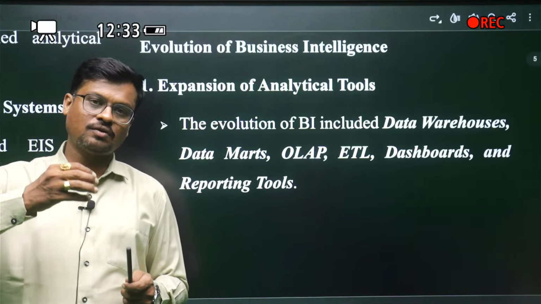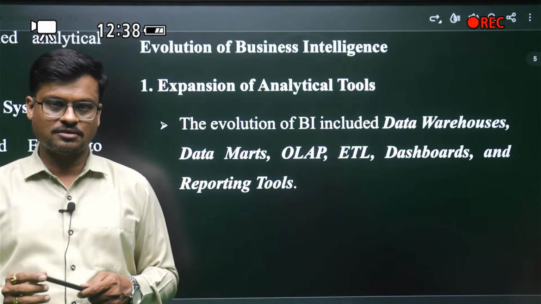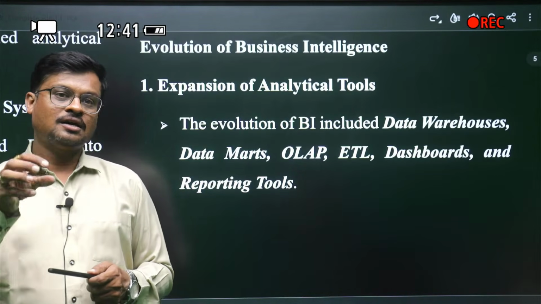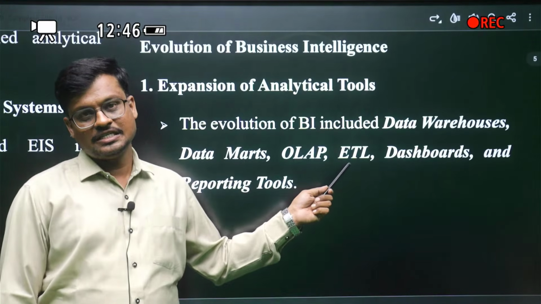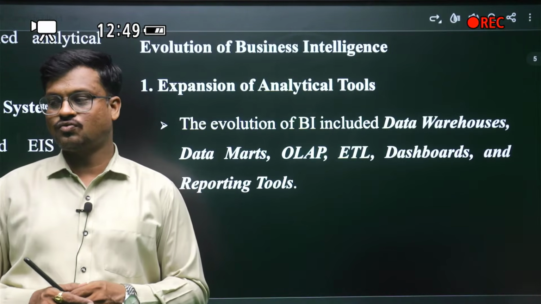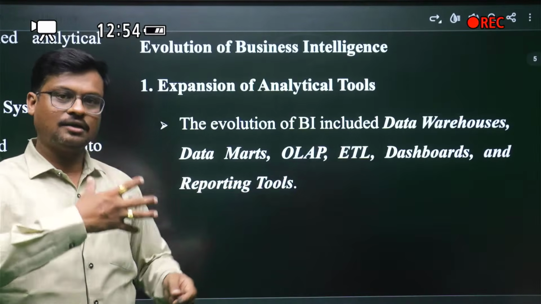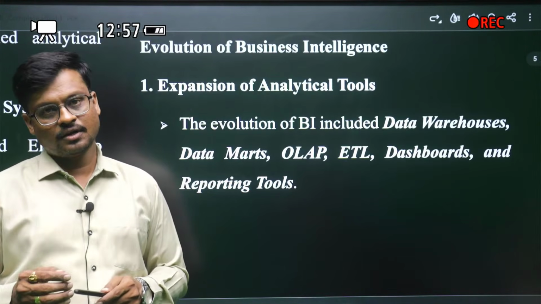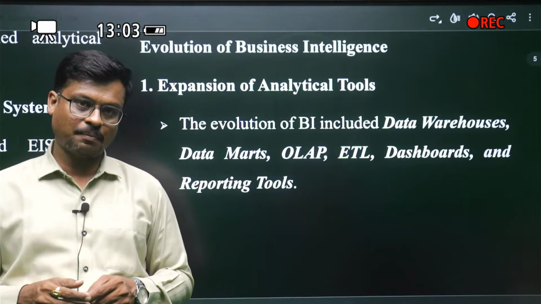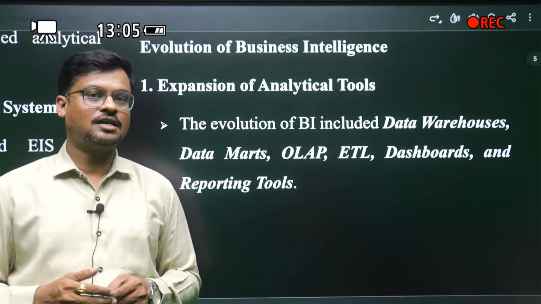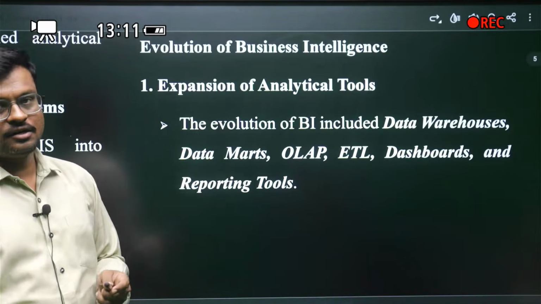Prior to this, we were going with OLTP, online transaction processing, where data used to be dumped into your databases. Now we started analyzing the data, finding out the patterns and trends in OLAP. Then we went with ETL, dear. ETL is extract, transform, and load. Dashboards were developed so that users can directly interact with the screens. Buttons were given, sections were given, radio buttons, check boxes, and filters could be applied. We started doing slicing, dicing, roll up, drill down, pivot.